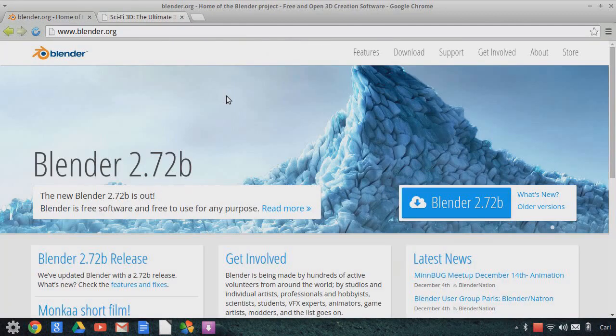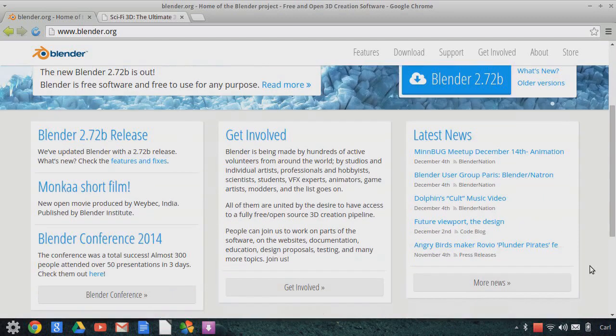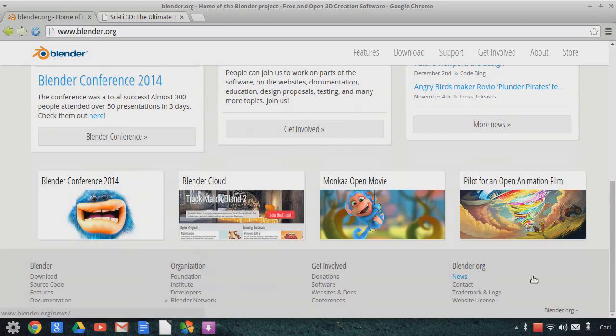Also, while I'm here, I want to point out we're using Blender 2.72b, and we're actually using the Gooseberry project version branch, and you can find that download by going to the Blender website, going to the Get Involved section.